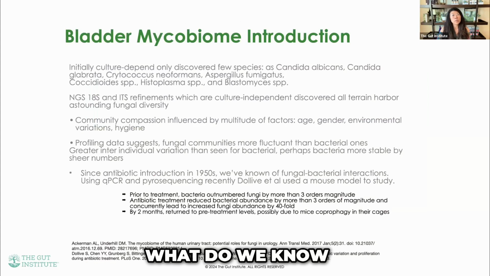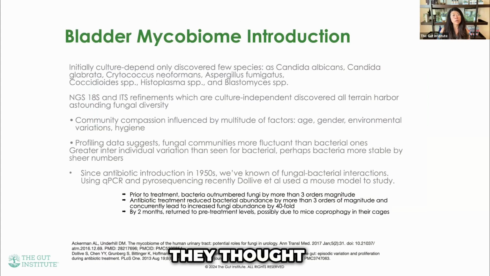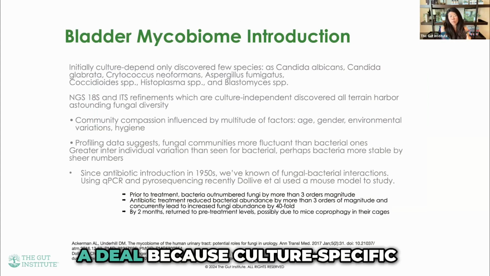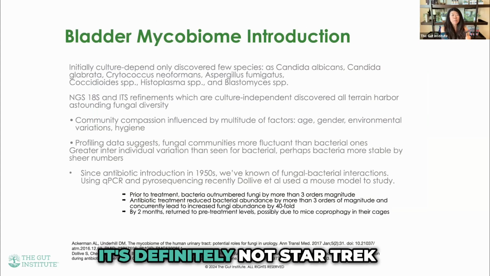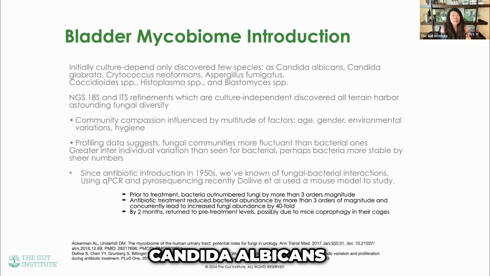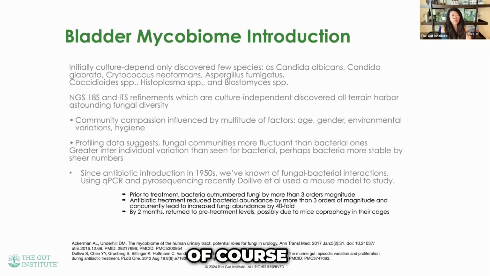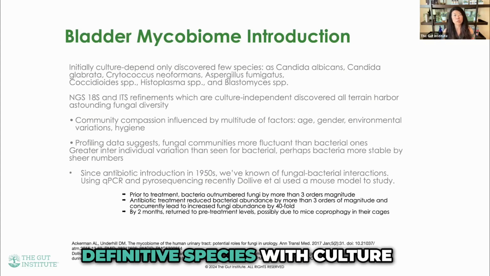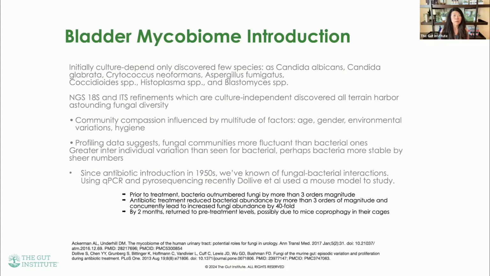So the microbiome, what do we know so far about it? Some initial culture-dependent methods only showed a few species. They thought it's not that big a deal because culture-specific ways of detection are very primitive. It's old school. It's definitely not Star Trek. They did find standard characters: Candida albicans, Candida glabrata, Cryptococcus neoformans, Aspergillus fumigatus, Coccidioides, Histoplasma, Blastomyces. But they didn't really see more definitive species with culture. And we know culture is super limited. It depends on the media, and some may be anaerobic, so there are a lot of problems.